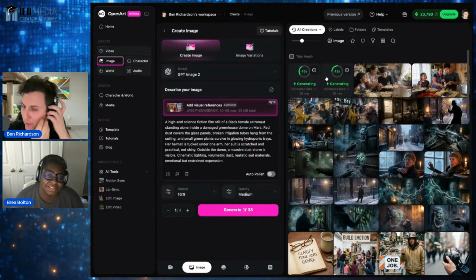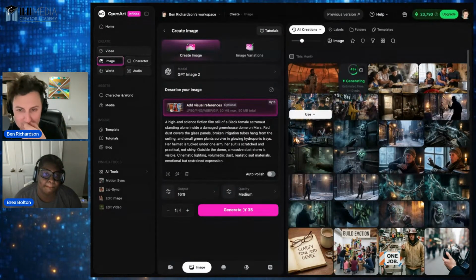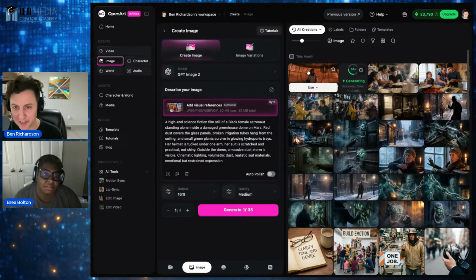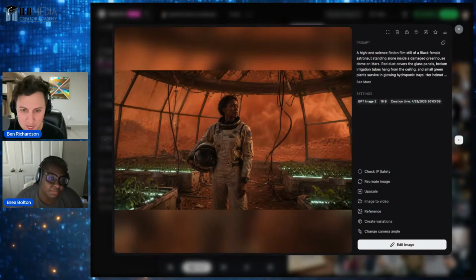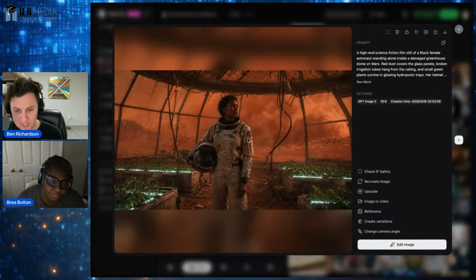All right, so based on the last one, it should be here, if it's been taking 45 to 50 seconds. Let's see here. Alakazam, check that out. Yeah, right on target there. So this is the second one. Check this out. Okay, I like the planter boxes right out. She looks a little waxy to me. Yeah, she looks a little waxy. I do think that the uniform looks good. I do see a dust storm, looks more like a volcano happening. The plants look all right. This isn't bad. I don't know if this is as strong as the other ones. Let's look at the other one.